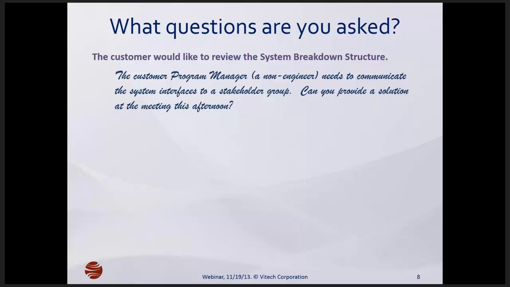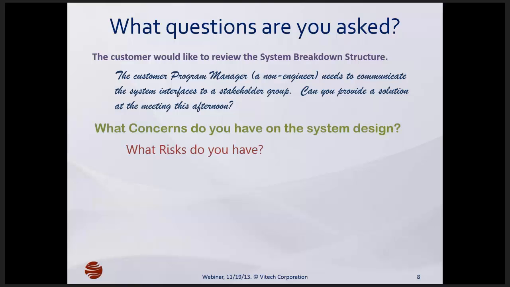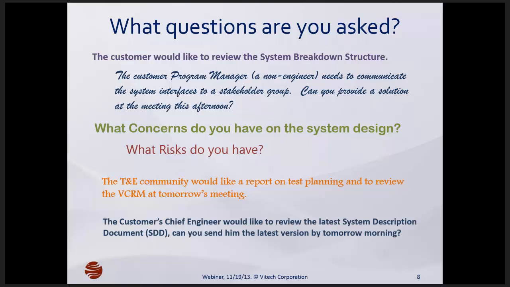manager, who's not an engineer, needs to communicate the system's interfaces to a stakeholder group. Can you provide a solution at the meeting this afternoon? Typical day, typical Monday morning in the office. And then they want to know what concerns I have on the system design and what risks am I monitoring on the system design. Oh, tomorrow there's a meeting of the T&E guys, and they want to see the verification cross-reference matrix at tomorrow's meeting and understand where I am with verification and test planning on my system. And the customer's chief engineer wants to see the latest design description document, and he wants to see that version by tomorrow morning. So there's my work plate for a Monday morning.